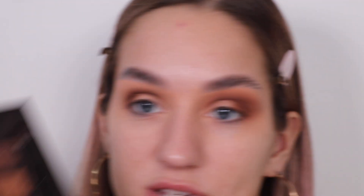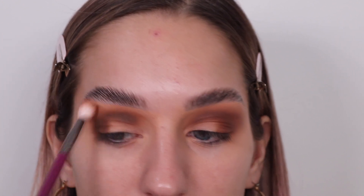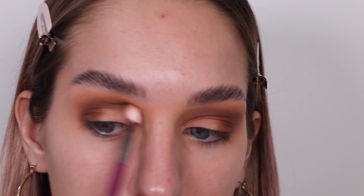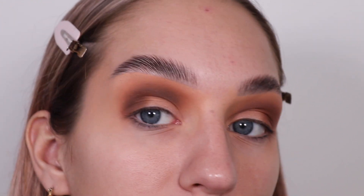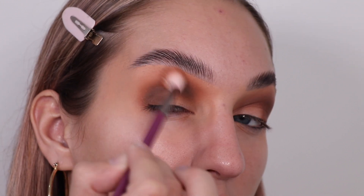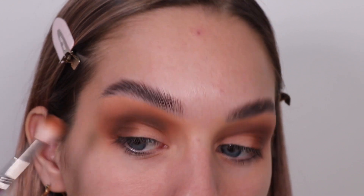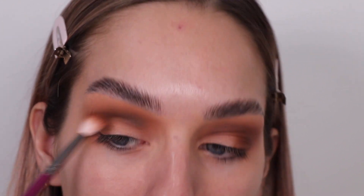Now going in with Burnt Orange, which is the dupe of that colour. Just blending that out and then making that winged-out shape. That side was so easy to wing out a little bit more — let's see if this one's a bit harder. I do love the colour Burnt Orange, look at that colour, it's beautiful. Going in with a circular shape first, then buffing it out. I think this palette must be about two years old now — when did they come out with Soft Glam? I can't even remember.